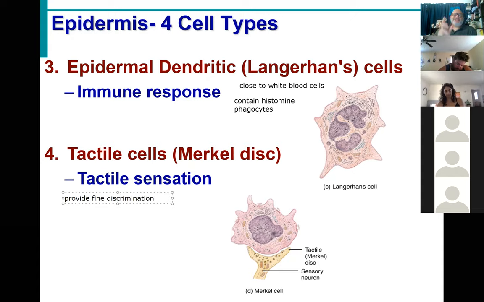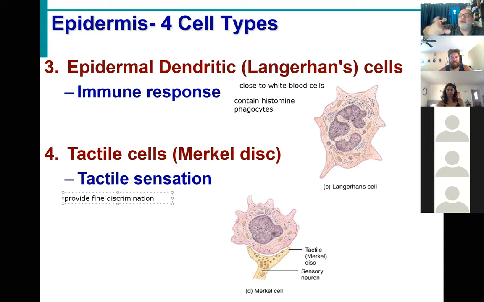When we're talking about touch and fine discrimination, if you had a pocket full of change, I know with quarantine I have to work on my analogies because coins are now one of the scarcest things on the planet. But back in ancient times, there were these things called coins, and you could have a pocket full of them. And if you reached into your pocket without looking, you could pull out a quarter. How could you figure out in a pocket full of change which one was the quarter?